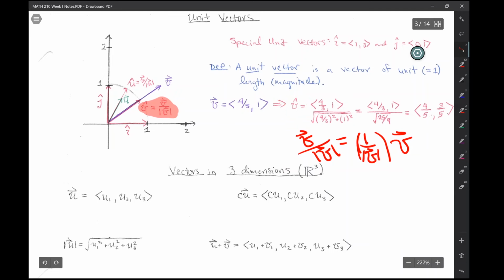What's the vector v hat? The vector v hat is right here. And you could see this circle here. I took a compass and drew just a perfect circle of length 1 there. And this also works in reverse. If you start with a vector that's shorter than 1, and you divide it by its magnitude, which will be less than 1, then the resulting vector will get longer and will have a magnitude of 1.